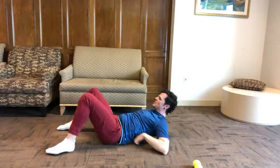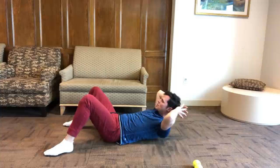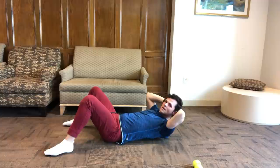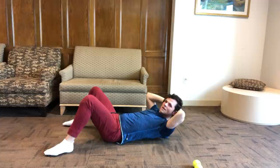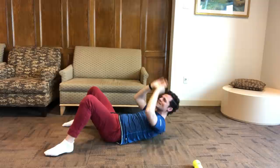Once you get a little higher, in between the shoulder blades into the thoracic region, it's a little harder to get in there. This is where you might want to go into a kind of crunch position — hands holding your head so you're not tensing up too much — and let the weight of your head assist in adding pressure. If your neck feels fine, you can go into arm movements: giving yourself a hug, reaching arms up, fingertips reaching to separate the shoulder blades — anything, as long as you're relaxing on top of it.